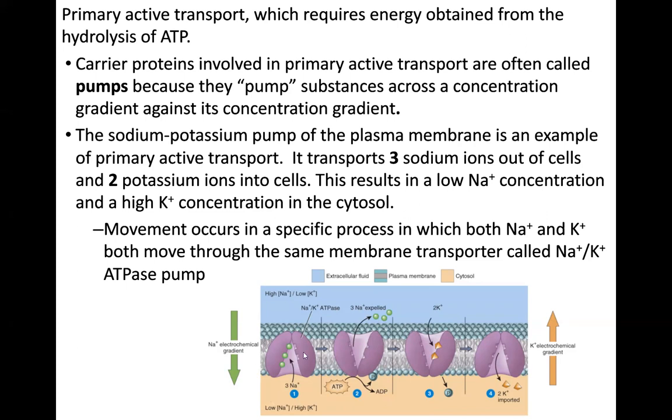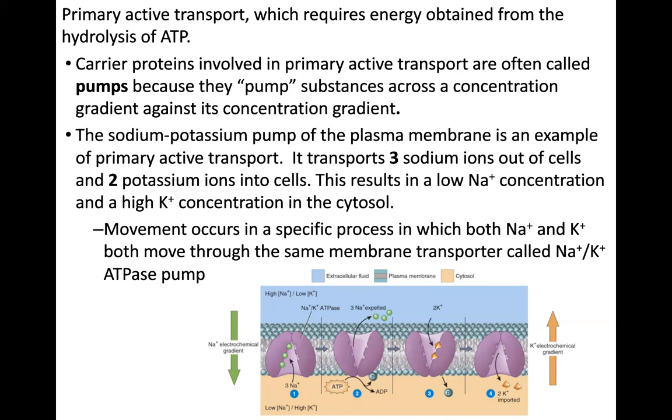Well, if this occurs once, where we now are moving 3 sodiums against the gradient, we go from having 50 outside, we gain 3, so we're at 53. And since we lost 3 from here, now we're at 17. Is everybody following along with my numbers?